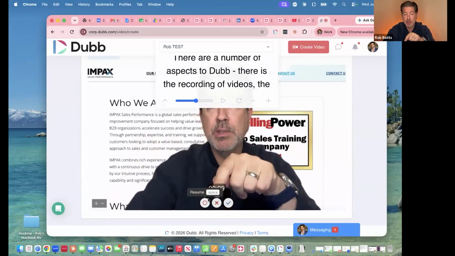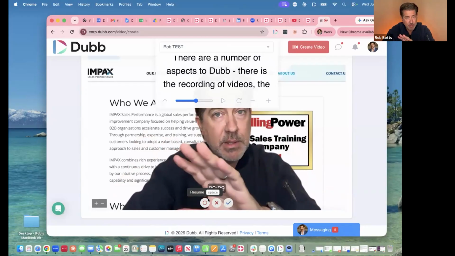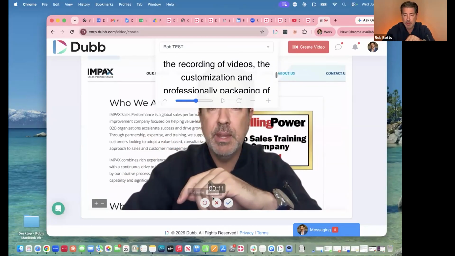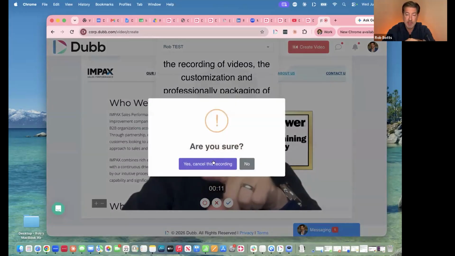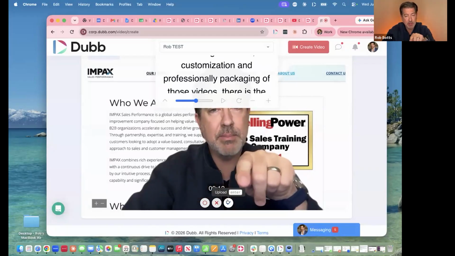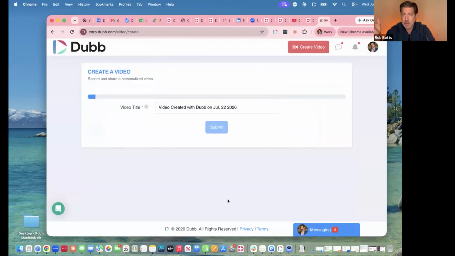And I can hit the pause button right down here at the bottom, stop the recording, click it again to resume and keep going. If you want to delete the video, it's the red X. I love this button because it always says, are you sure you want to do this? And then if you want to save it into the platform, just tap that little check mark right there. It's going to save it inside the Dub platform. And then you pop it into an email, you send it, and off it goes. And that's a training video on how you record a webcam video along with the Dub mobile app with the whiteboard feature to make an impact.